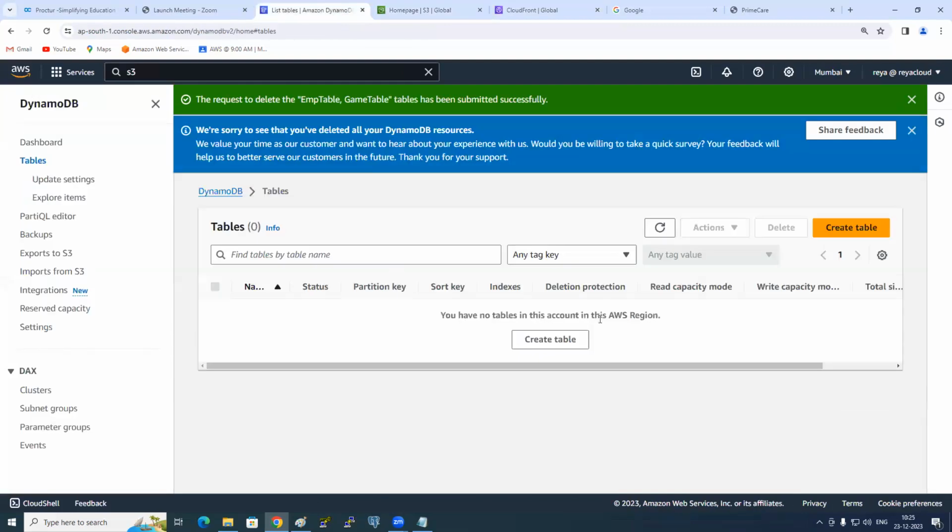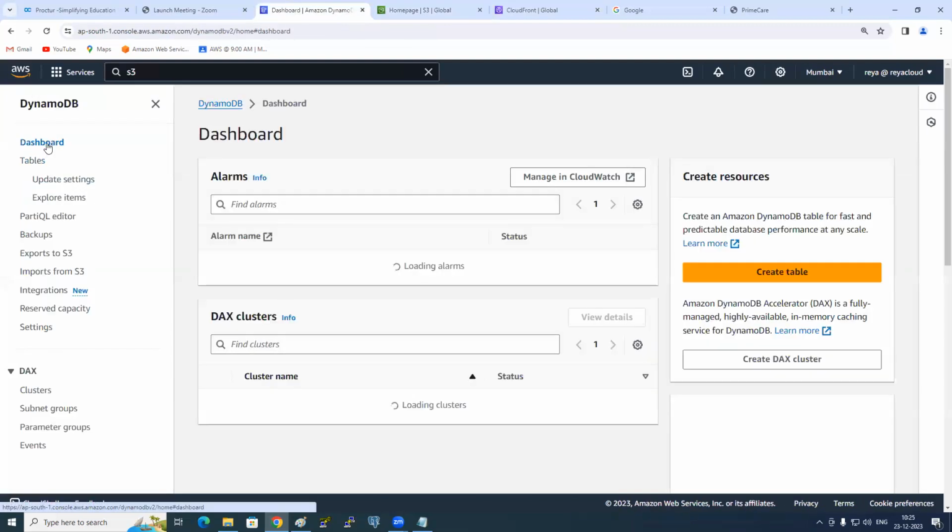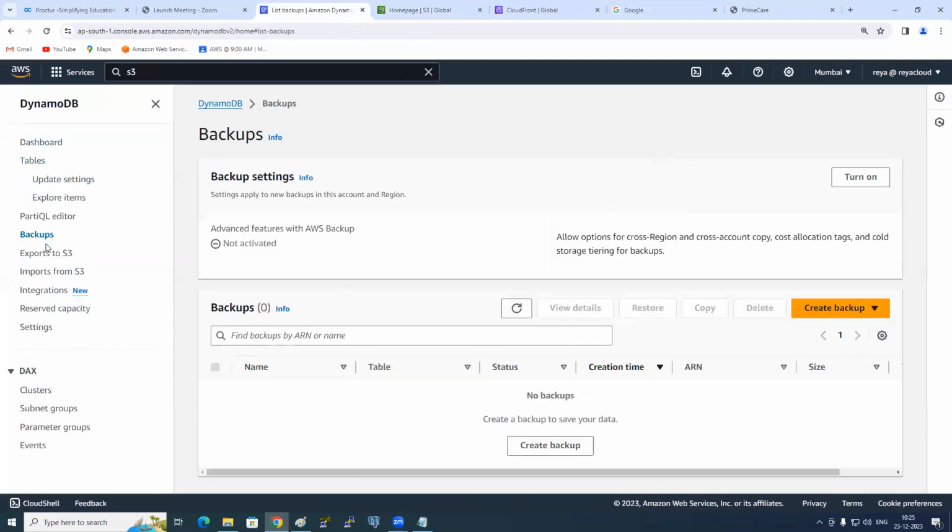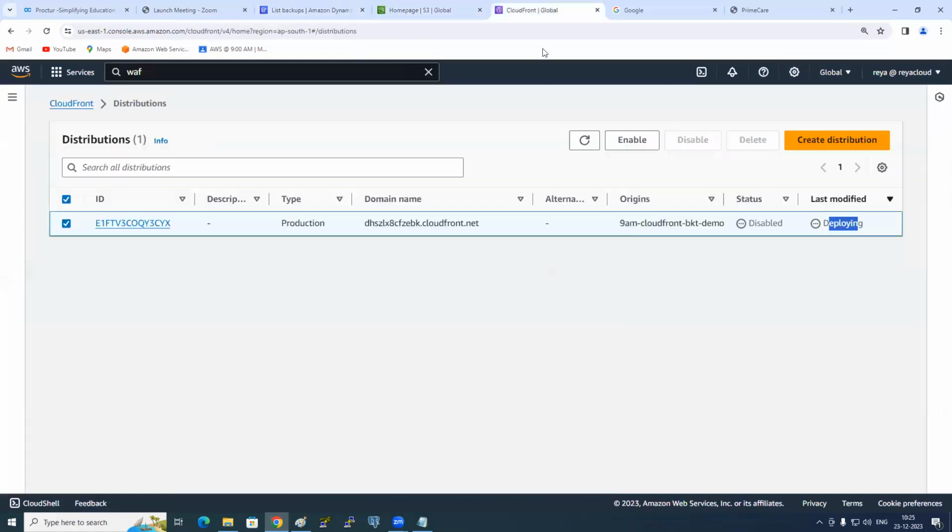And DynamoDBs are also gone. No backups, nothing. CloudFront is still deploying. It will take time. All right. Any questions? Anything?